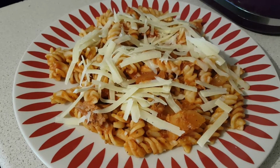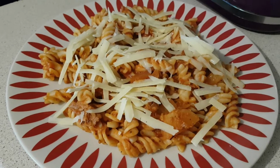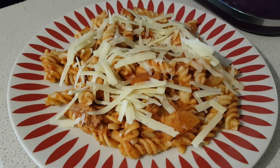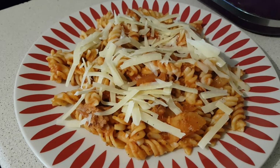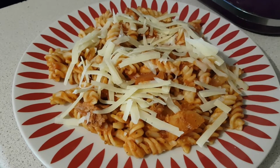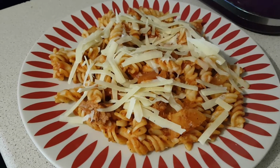I usually do this as a pasta bake, but Ali actually wanted hot dog pasta instead of tuna pasta. So I made the two sauces separately for the tuna and for the hot dog pasta, and then I just mixed them all together and eliminated the oven baking part, just put cheese on top. This is 6 syns worth of the 50% reduced fat cheddar. And I've not got any speed on the side, but I do have onions and tomatoes in the pasta.